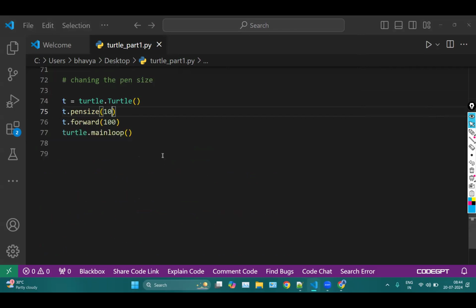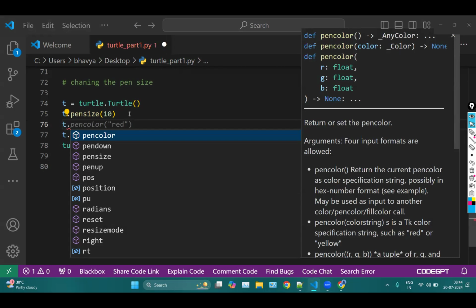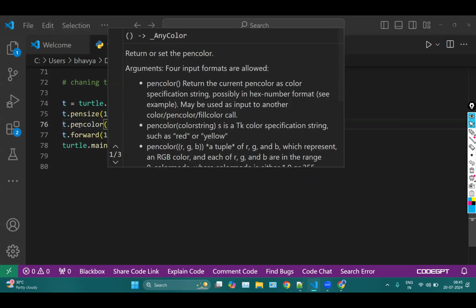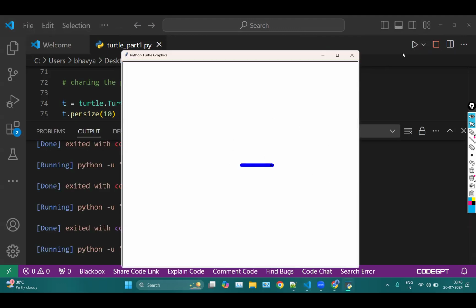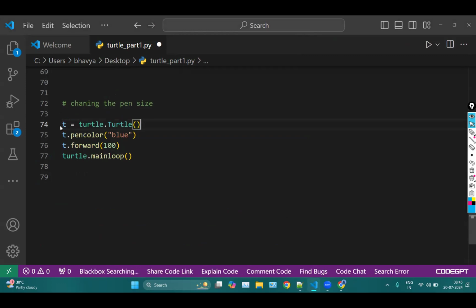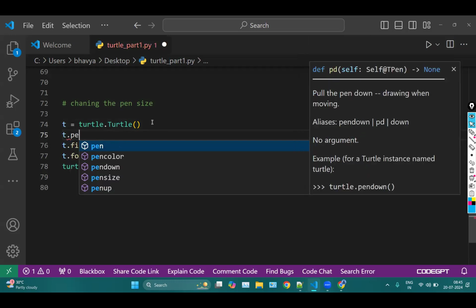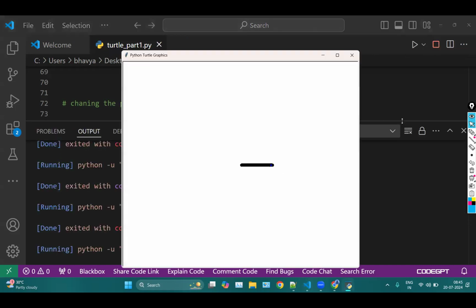We can also change the pen color. It is again simple to change. We can change the pen size, pen color, and pen shape, like everything. So if I wanted to change the pen color, I can use here t dot fill color. Either we can use pen color or various colors. Let's see. Okay, you can see the color has been changed. Also, in place of pen size, we can put fill color right here. Let me mention the pen size. See, there's a difference in the pen color and fill color.